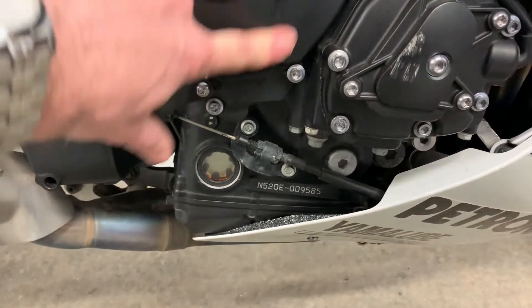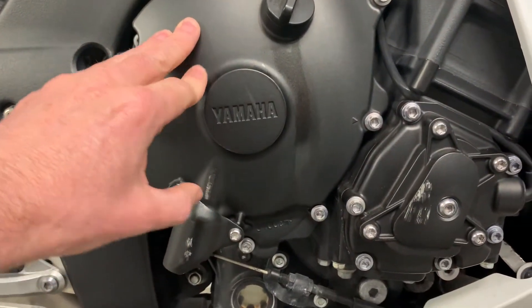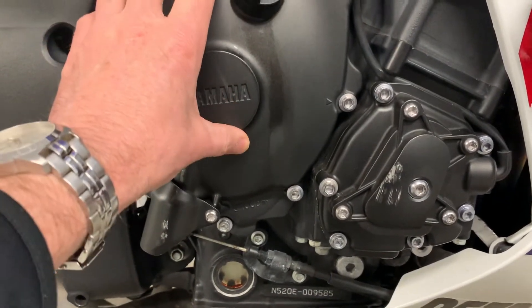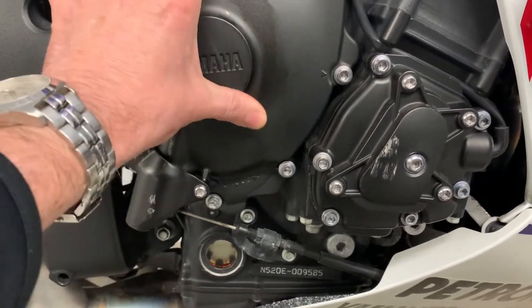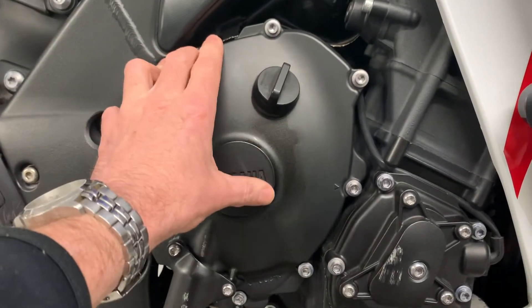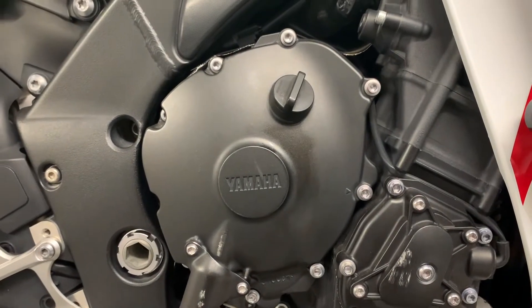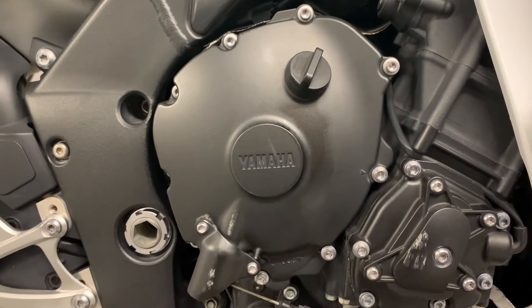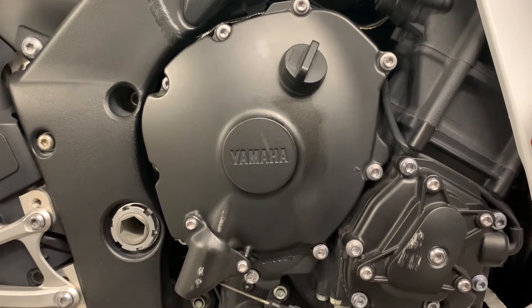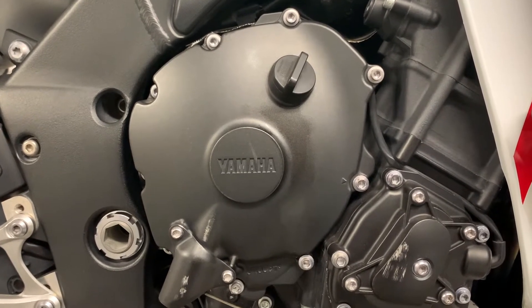I had the oil cap off and there was a bit of oil there — I do have a line on a new one. I have also noticed when I start the bike it does rattle a little bit, especially with the clutch in. It sounds a little bit too much like a Ducati dry clutch. I've read online that that's somewhat normal, but I've got to believe it's related to a worn clutch basket, worn springs, or maybe even broken plates in there. We'll have to investigate what's going on inside.